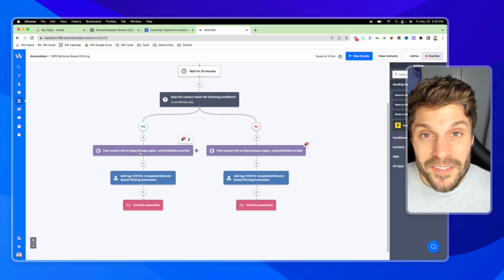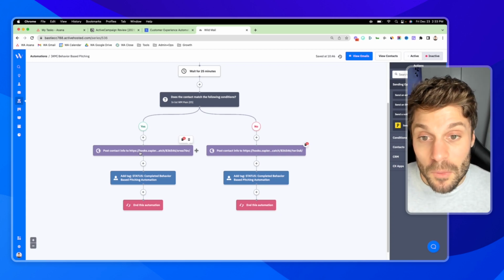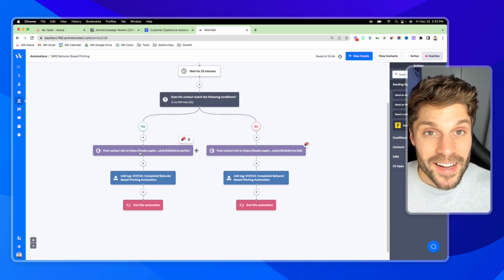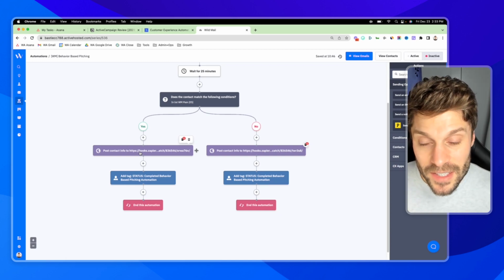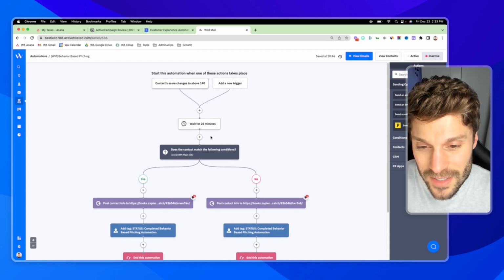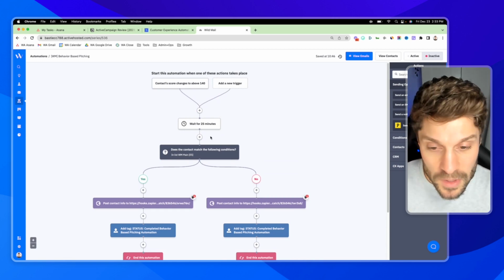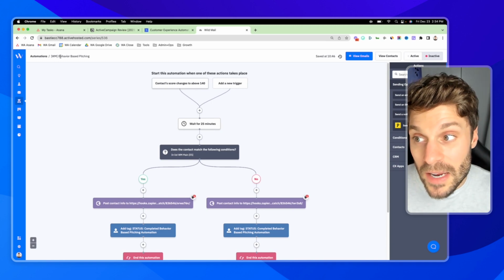I noticed you're very engaged with our business lately. You've opened a lot of emails, etc. Would love to jump on a quick call with you and see if product X might be a good fit for you. And it sends right, 25 minutes after they reach this threshold, they've engaged with us, they're interested. We send out this personal email to them, and then we get additional booked calls, and that's our behavior-based pitching.